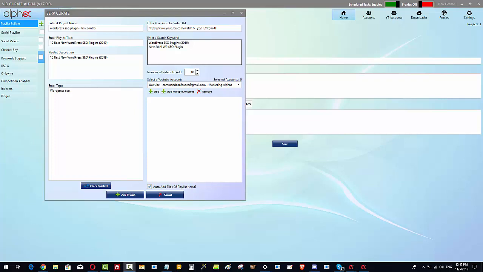Now, what I want to do here is take this further. This is an old strategy, and it worked really well previously. So what we want to do is take it a lot further with automation. And with this automation, we're going to be able to do this for multiple keywords at one time. So I can do like 50 keywords at one time, and that would create 50 different playlists if that's what I choose to do. We can multiply this.